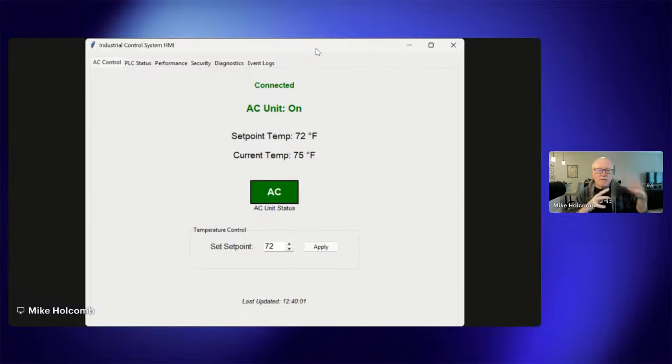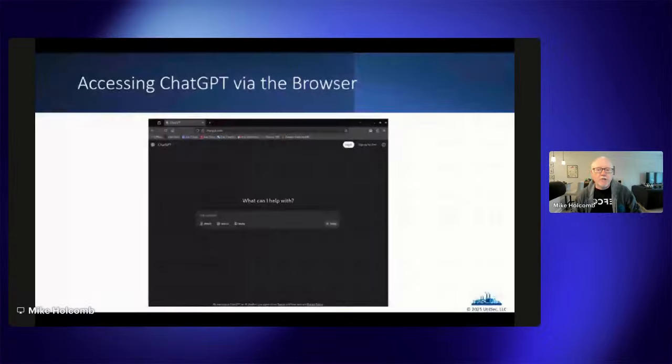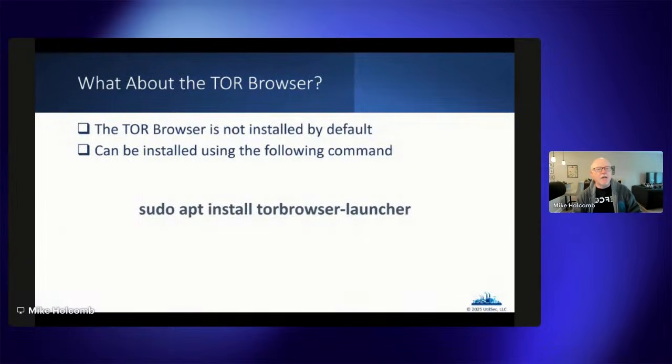So you can use, yes, the... switch screens again. You can use the web version of ChatGPT or Gemini or the others to do things like create tools. Right.